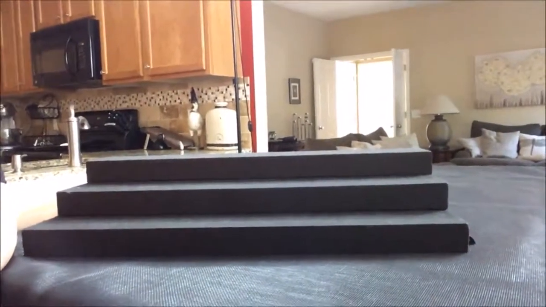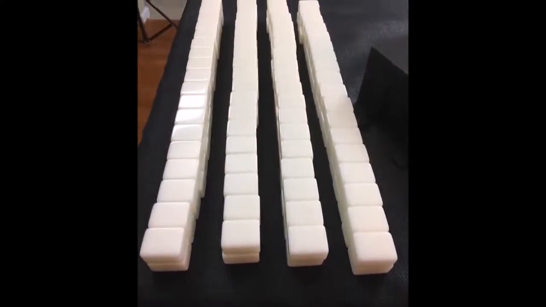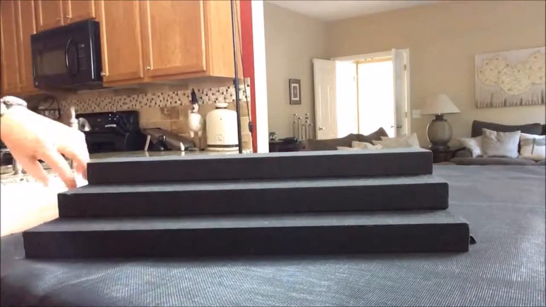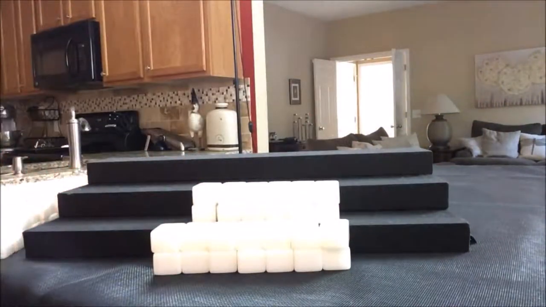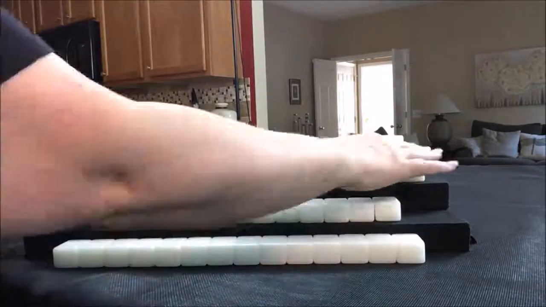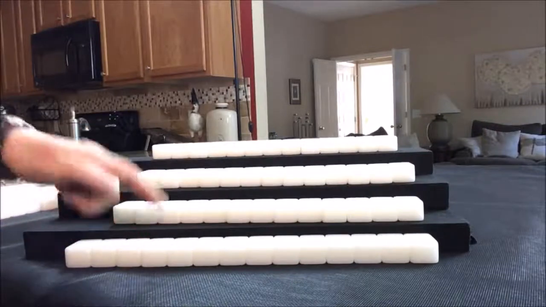So I have my tiles out and they've been mixed. They're over here to the left of these platforms. I'm going to take 14 tiles for East and then 13 for South, West, and North. Okay, everybody has the right number of tiles. East has one extra because they start the game by discarding.